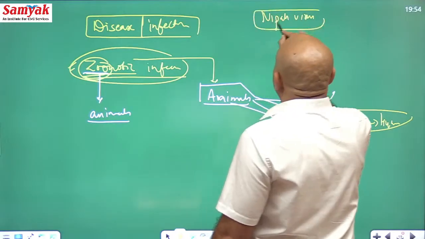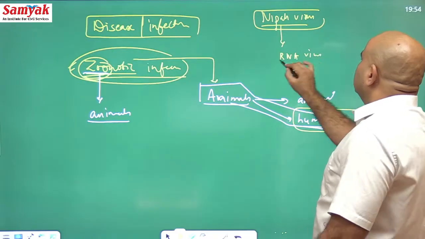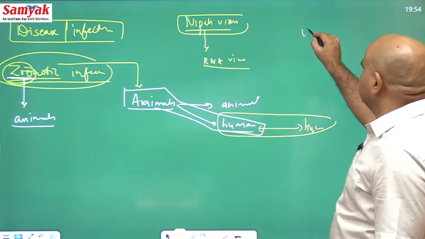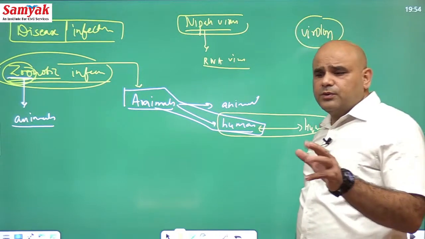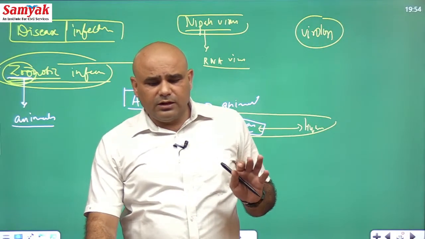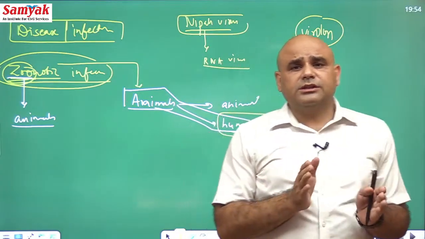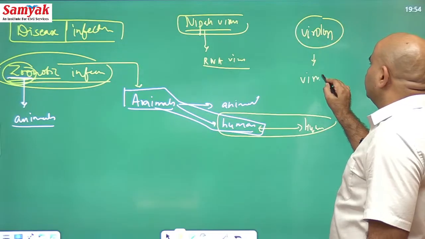So remember that Nipah virus is an example of RNA virus. See, all the students, please look here. Virology is the branch of science which is about studying the viruses. And nowadays, if you will see, most of the infections are of viral origin. Now, these viral infections are most dangerous. Out of viral infections, you can say viruses are of 3 categories.